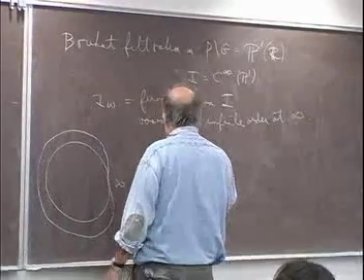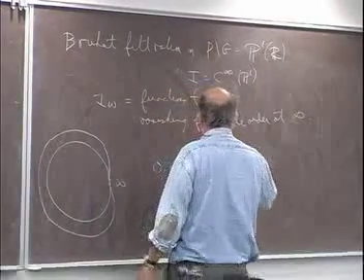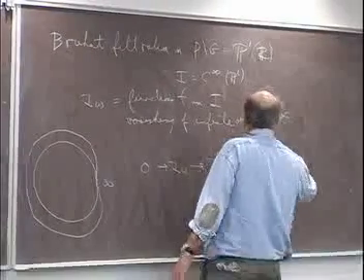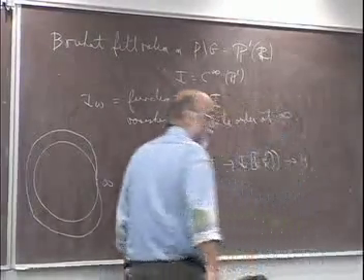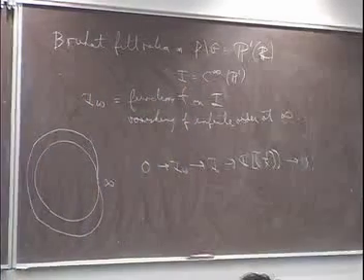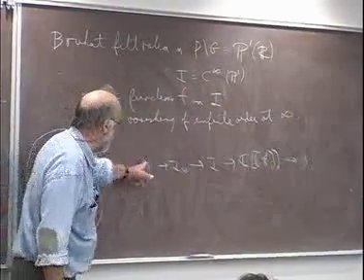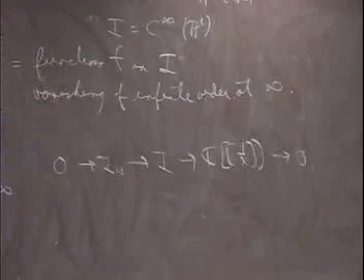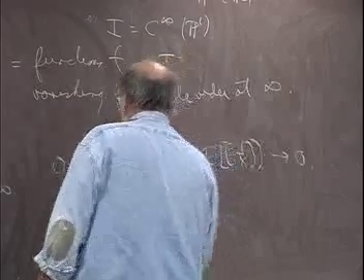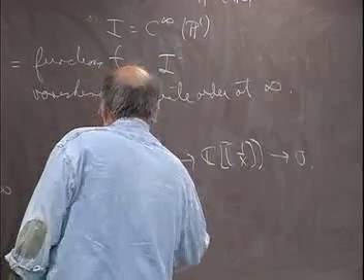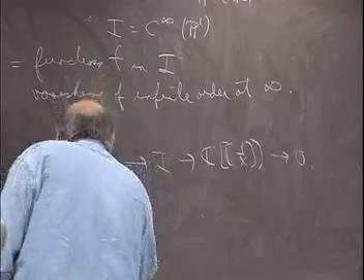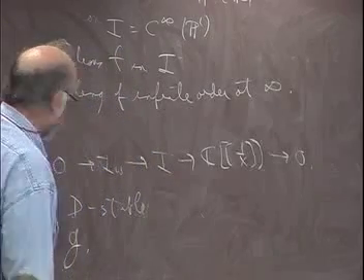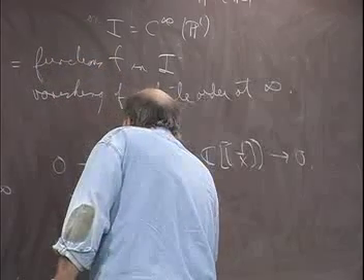So we have the following picture. And we'll call this, since it is infinity, formal power series in 1 over x. And we can say more about this. So the Bruhat filtration is this subspace included in this, and the quotient is that. That's the Bruhat filtration. This is P stable. Each one of these pieces is stable under the group P. It is also stable under the Lie algebra G. Because if I take the derivative of something which vanishes of infinite order, it still vanishes of infinite order.